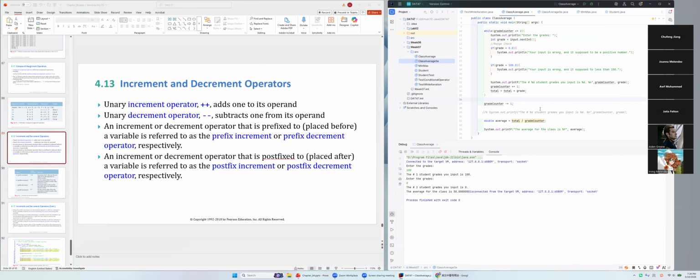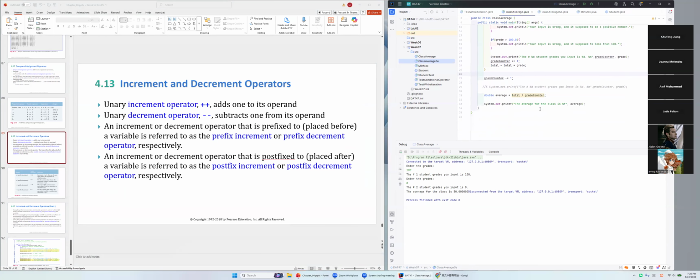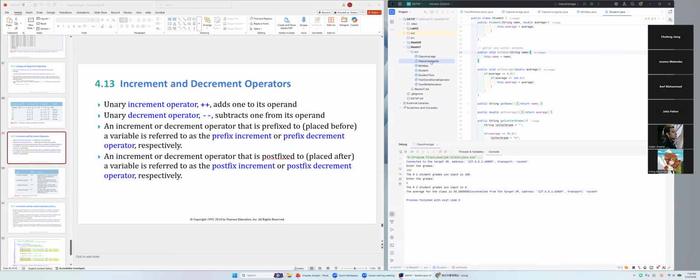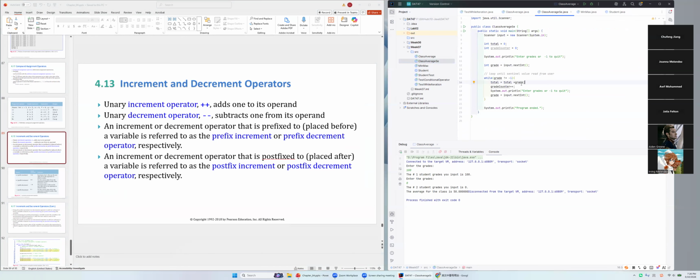In the second example, or I think I use it, right? Where did I use it? I forgot, but it's fine. Oh, here is the way I use the increment and decrement operators. This is the unary increment operator, plus plus. That means add 1 to its operand. And if we are using minus minus, it's the same thing. We subtract 1 from its operand.